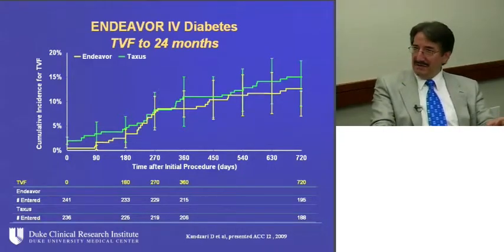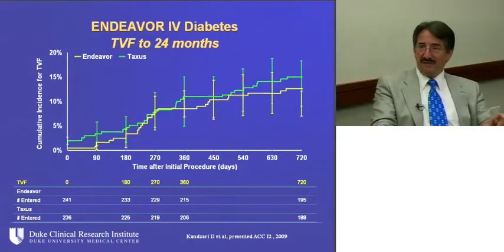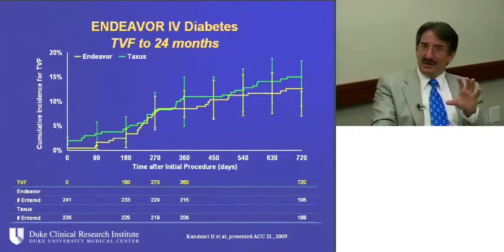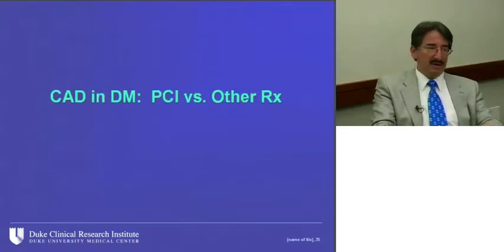Zotarolimus, a little less data available, but at least so far, compared to paclitaxel, looks similar. And again, I think we're just going to have to follow. Of course, we have a new generation of zotarolimus-eluting stent coming out with the Resolute platform. Same dose, same stent, but by changing the polymer, the kinetics, the duration of drug delivered clearly has affected late loss. Recently reported about double the late thrombosis rate at 1 year. So is this a problem? Is this just a wrinkle in the play of chance? Again, I think we have to understand a lot more than we do today to know whether zotarolimus, and over what time frame of delivery, are diabetic arteries really influenced.